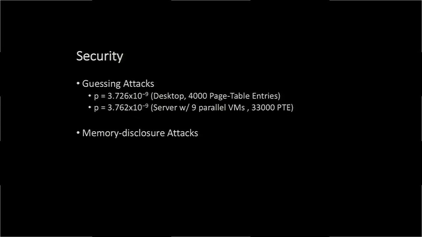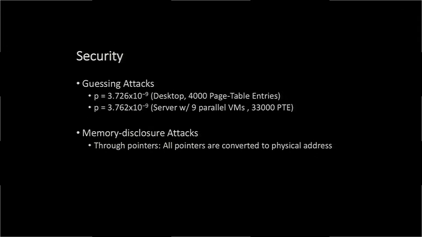And in fact, it's more likely that if the attacker tries to fill the memory with page table entries, we run into a denial of service before the attacker can, because the system runs out of memory before the attacker can actually increase the chances up to a point where he can guess the correct address.